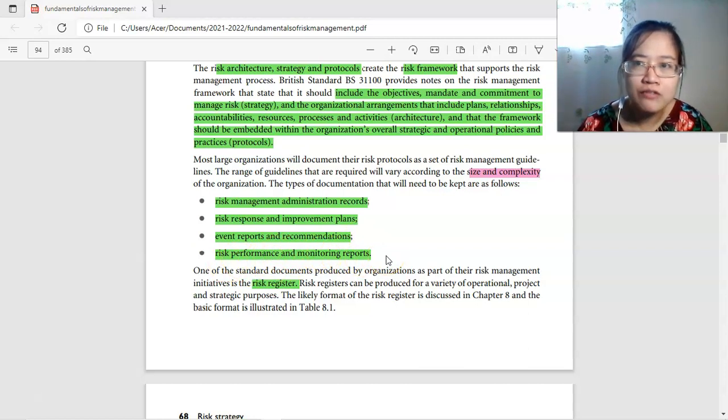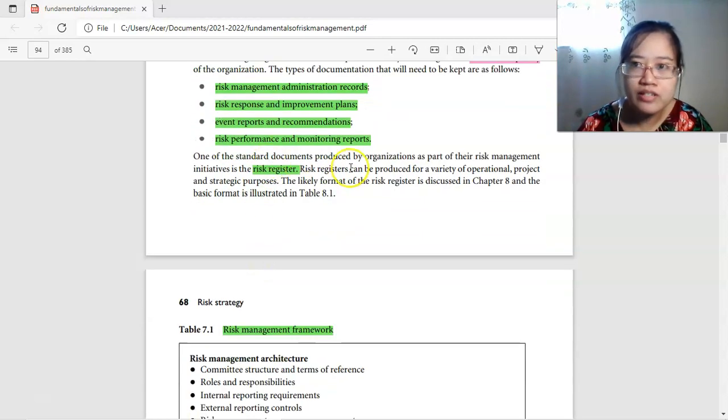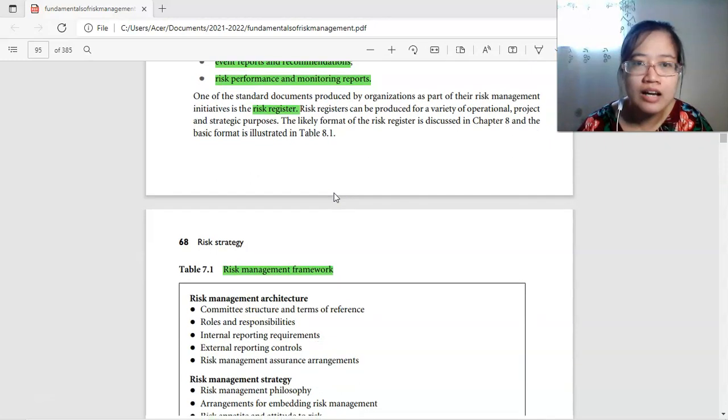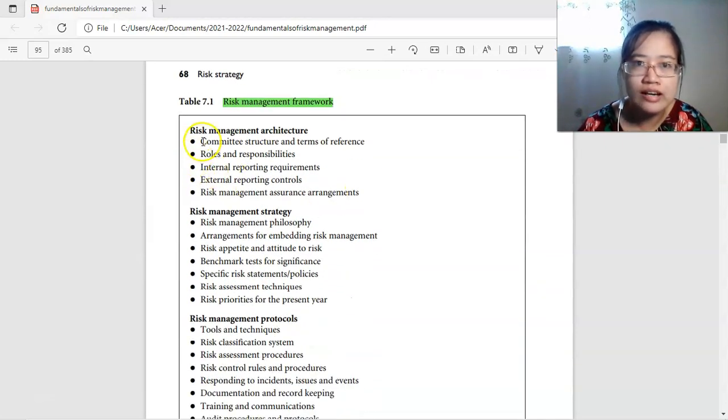Then, sila nga. If may mga changes na ginawa or in effect, ano yung nangyari? Nag-improve ba talaga or lalo lang nag-deteriorate yung situation? So, you have to check that, okay, through monitoring reports. You check the performance and then monitor and then, of course, respond accordingly. Tapos, another document na meron, part of the risk management initiatives, yung risk register na tinatawag. Okay? Etong risk register, I think in the next chapter pa, merong format doon. So, skip muna natin siya.